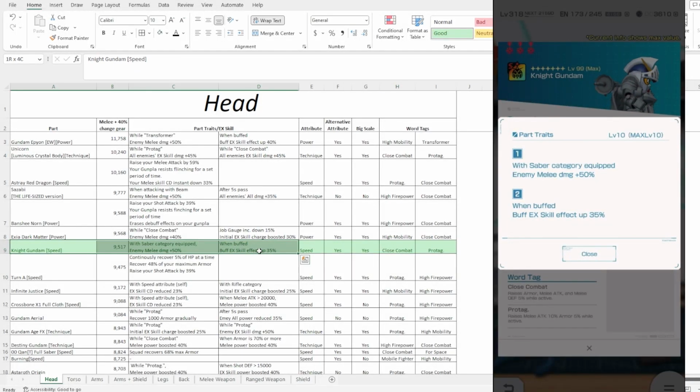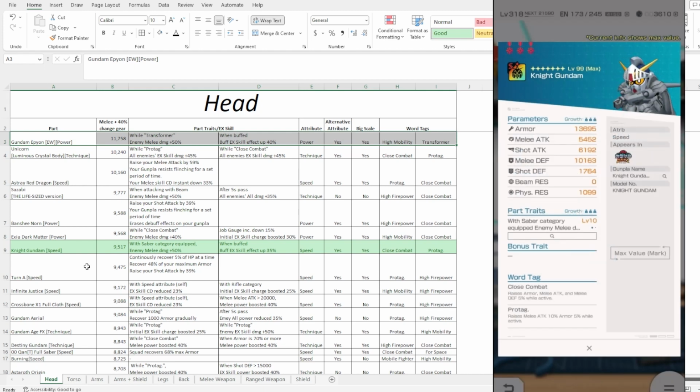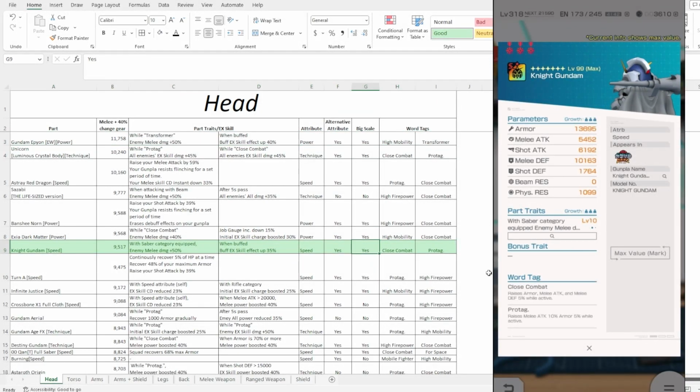I feel like this one definitely is the better of the two if you are comparing just what we have. So this one is definitely not bad, and I do feel like this one would deserve the alteration. Non-big scale does have an alternative attribute, so overall it's pretty positive. I need to put that as no. Yep, that's gotta be no. So this one is still good.